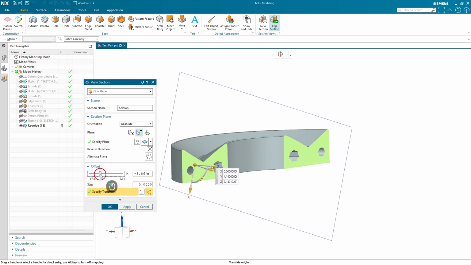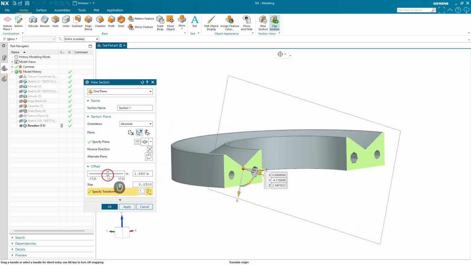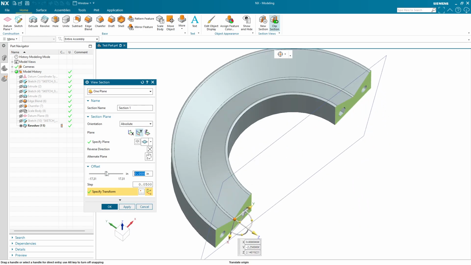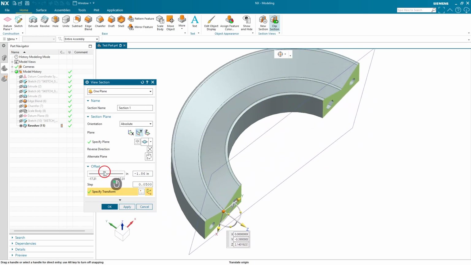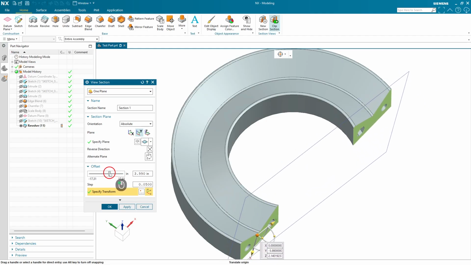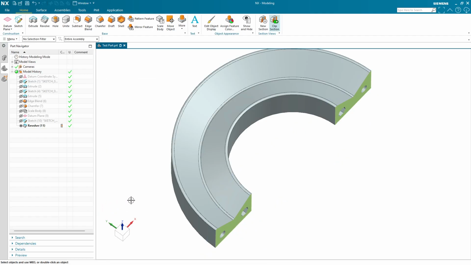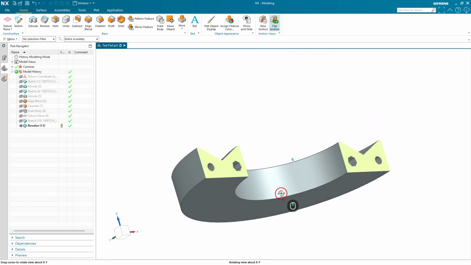It's a little wonky. Our cut's at a little bit of an angle, but that's okay. And then you can offset away. So from that plane, which is the 0 point, which is exactly where we drew the datum plane, right in the middle, you can scoot your offset backwards and forwards if you want to vary the view a little bit. I'm going to leave that at 0 and hit OK.